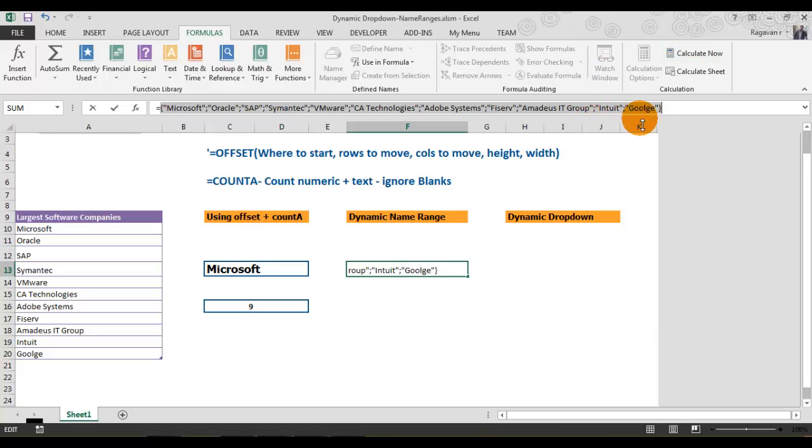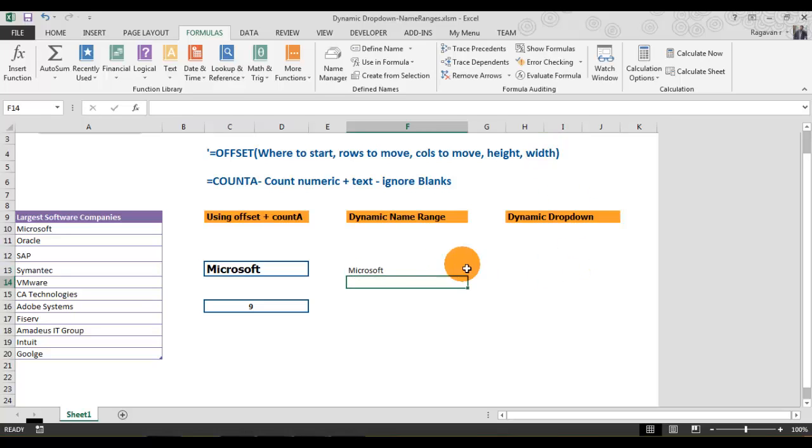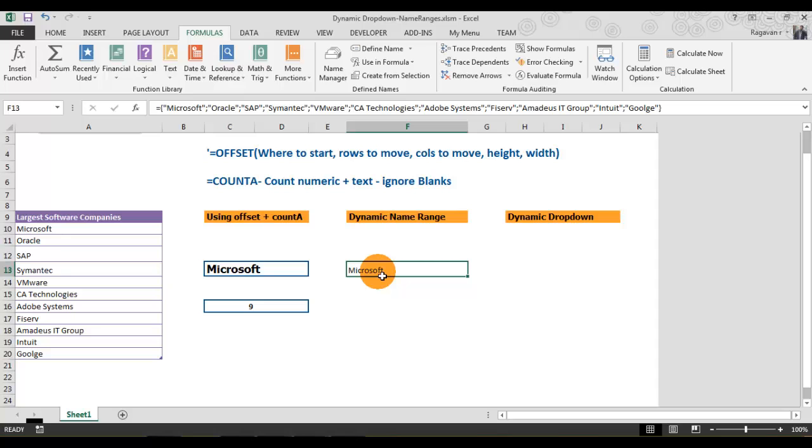So we have set the range of count A, which is still up to A24, which is the named range, the count A, the end range. In a similar way, you can normally use the entire A column, or it's up to you, depending on the requirement, right? So we have done this part. How are we going to make this a dynamic named range first?